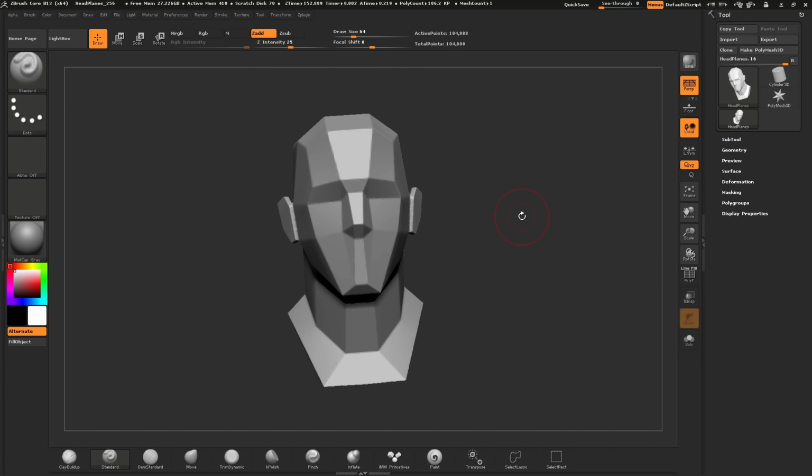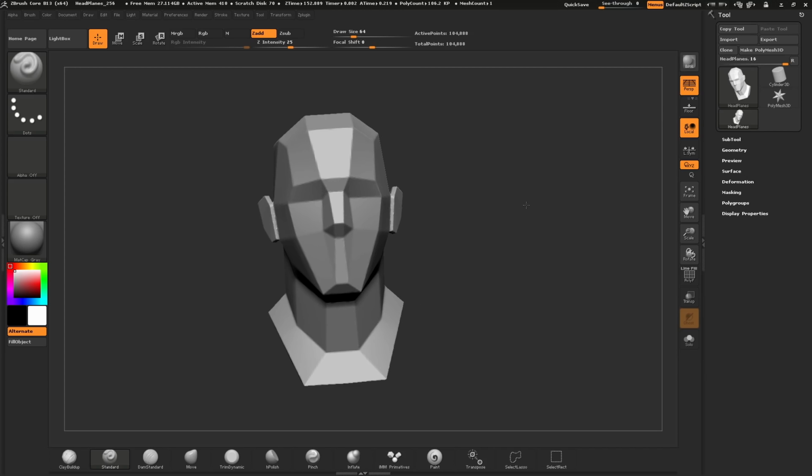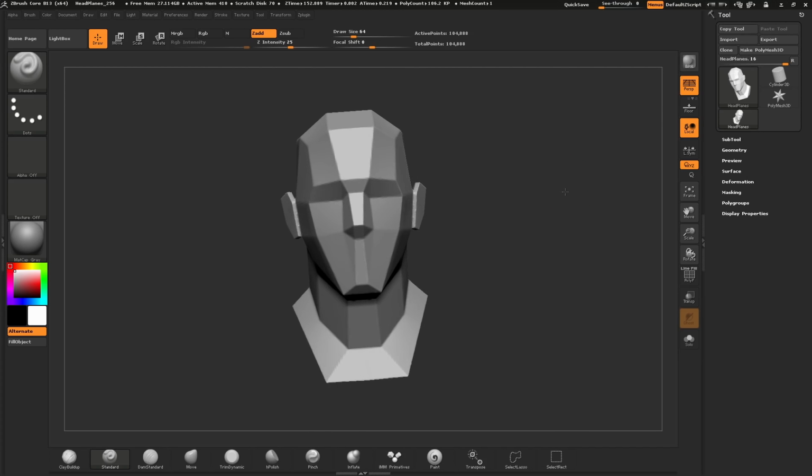In addition to just rotating, you can also pan your model across the canvas, and that is done by holding down the Alt button and then clicking in an empty spot. Hold down Alt and then click and drag, and that will allow you to move your model. So now you can perform moves and rotates like so.